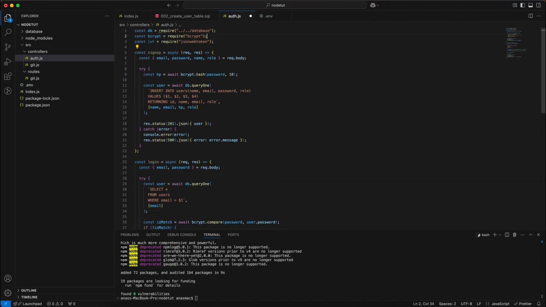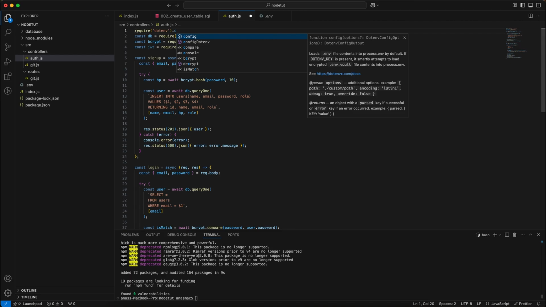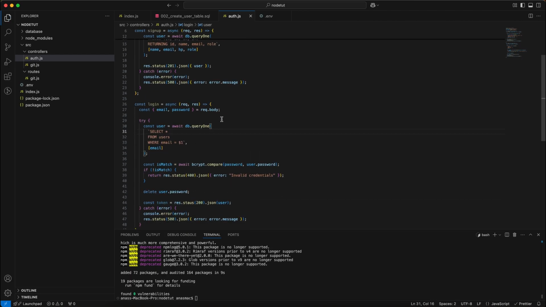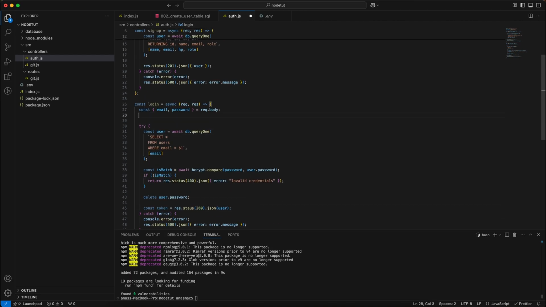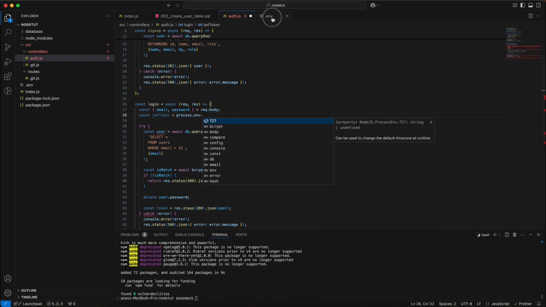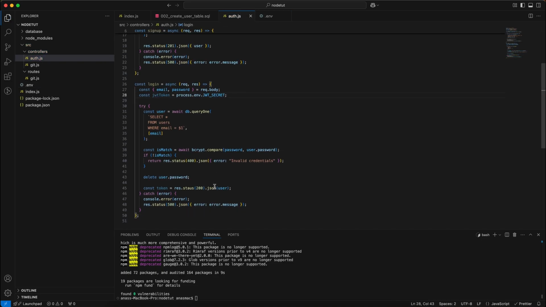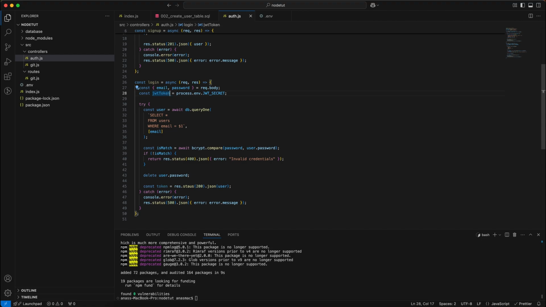To get it, we need to have .env to read our environment file. Process.env dot JWT secret. It's a secret.